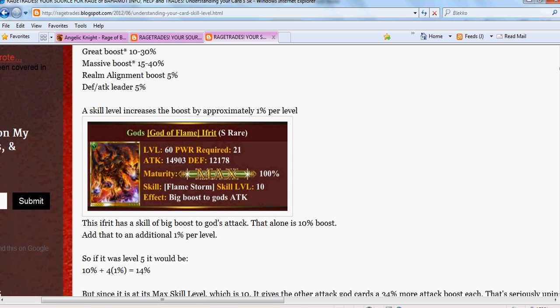So, what exactly does that do? It's going to give you 1% damage boost every time you get that skill level up. So, skill level 10, you're going to get a 10% damage boost to that card's max attack and max defense. And in addition, you're also going to get that added to the normal boost. So if it's a massive boost, the example that they give is 10% plus 4 times 1%, so 14% for a card that is level 5. Alright? So that really adds up.